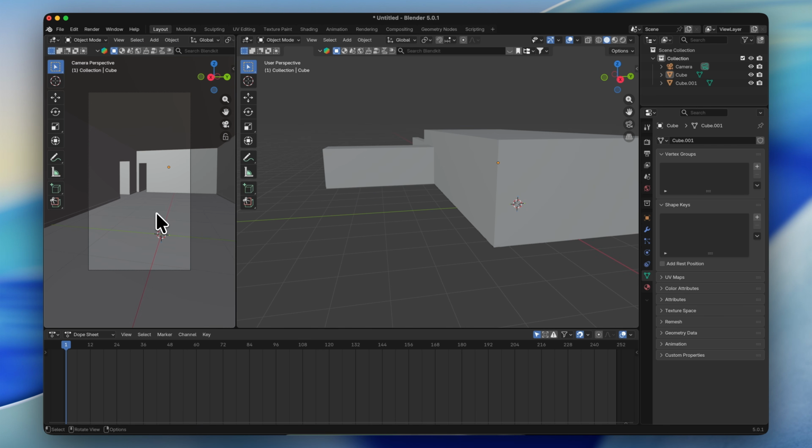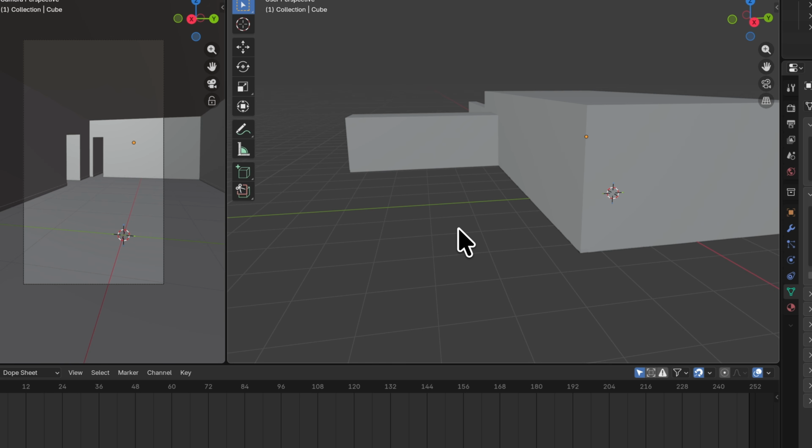Okay, so now we can go back into our camera view here. We have our floor. We have our baseboard set up. We can, if we want, maybe add a pillar or something. I feel like that usually looks pretty cool. Again, do what feels right. Do what feels like it's going to make the scene feel great to you. I think let's add a quick pillar.